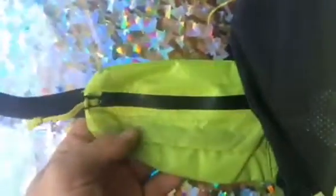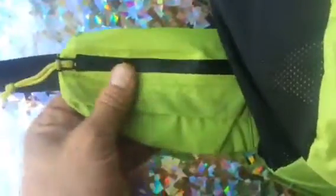So the hip belt pockets are pretty minimal, there's not much room in there at all. You probably cannot fit an iPhone. You can fit things like energy gels or like a Fig bar or a Snickers bar or something. There's one on both sides. Now on the side, you can see we have some compression straps right there.